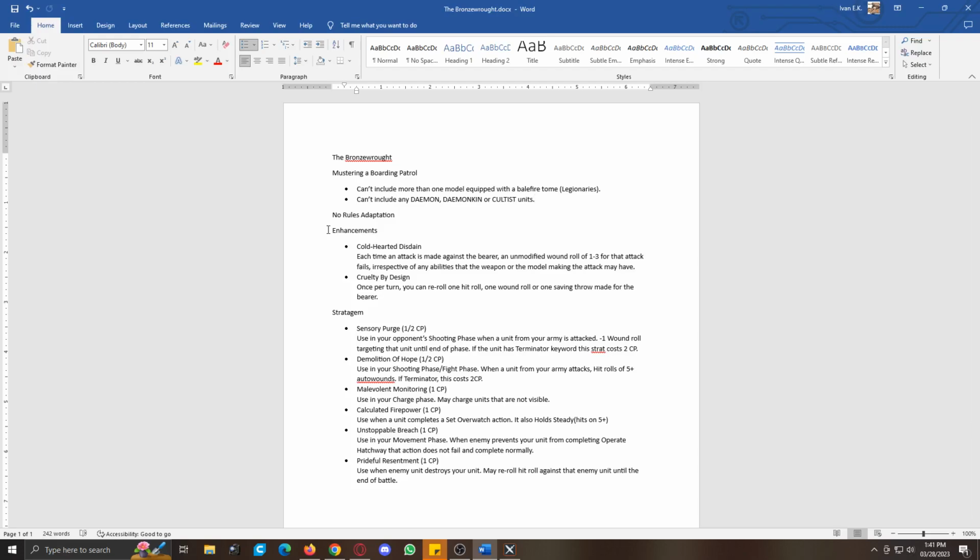Alright, for the enhancements, aside from the regular universal enhancements you can find in the Boarding Action rules in Arks of Omen, which one is the first one? I forgot whichever that was. Abaddon, yeah, Arks of Omen, Abaddon, or just go to Wahapedia if you want to see the rules. Aside from those enhancements, you get these 2 enhancements.